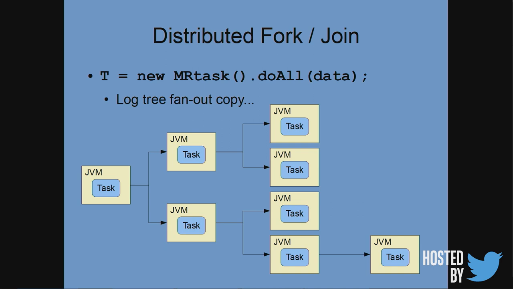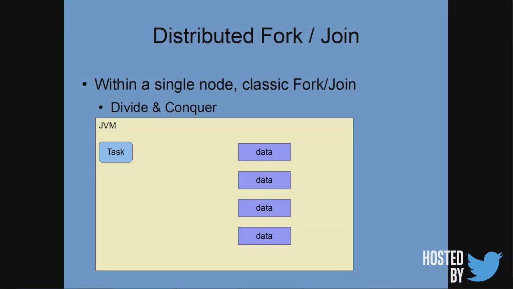So the time to launch is depth of your cluster times the network hop, which is generally inside of a good, well-run data center in the below milliseconds, in the microsecond range. And in fact, the actual time to launch for H2O on a nice cluster is in the microsecond range to launch a job. So you can have tiny tasks and millions of them, that's all good. Within a node, it begins to do the same kind of divide and conquer.